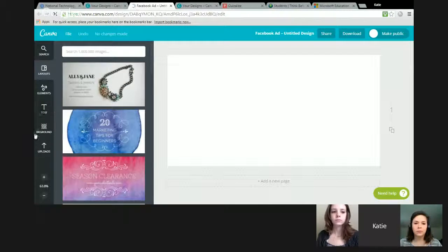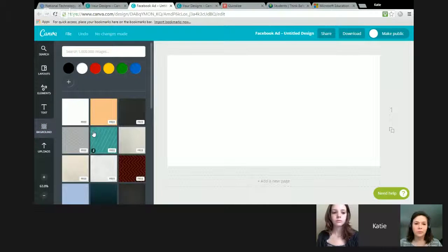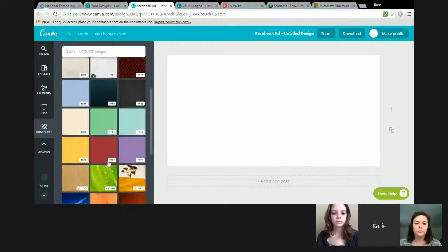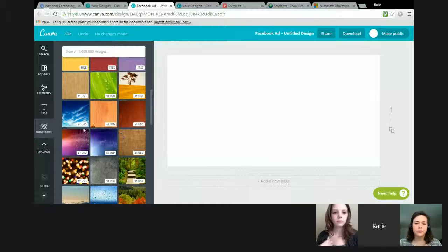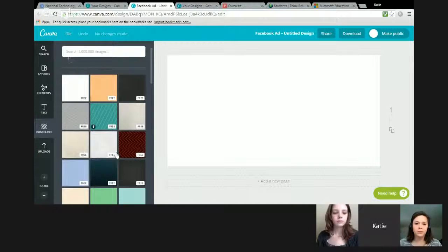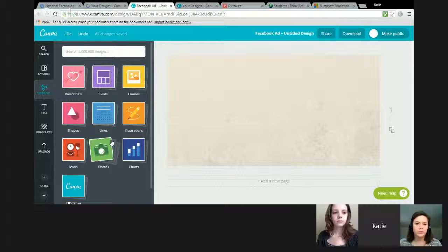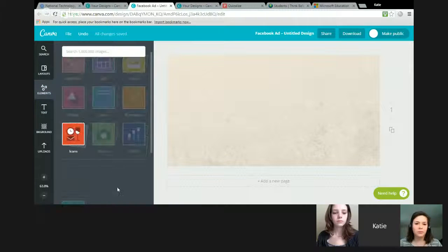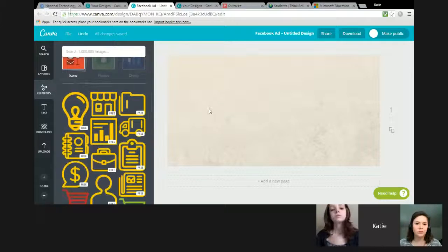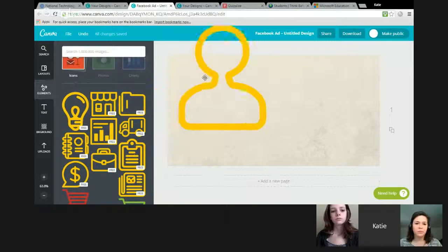And so you can use a template or you can drag your own background. See, these are free, but some of them cost $1. And that's where the cost comes in. So if you wanted to drag a background and then say elements are like little icons and stuff. So say I wanted a little person for my advertisement.